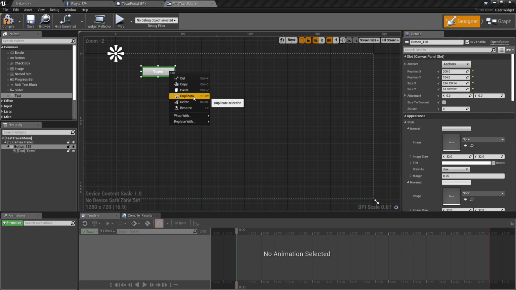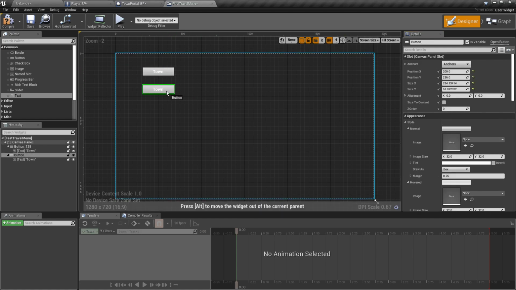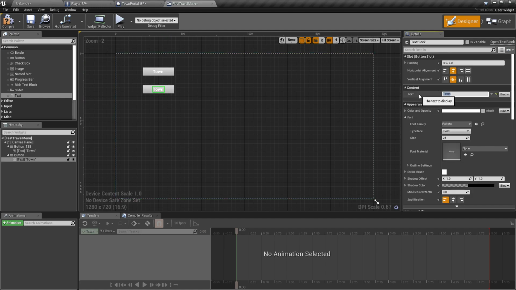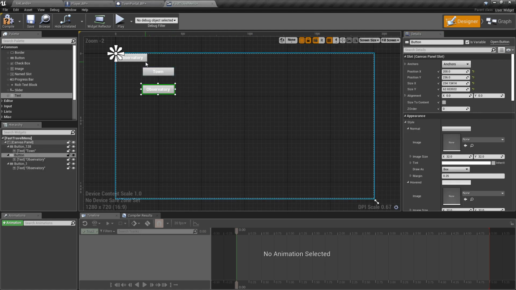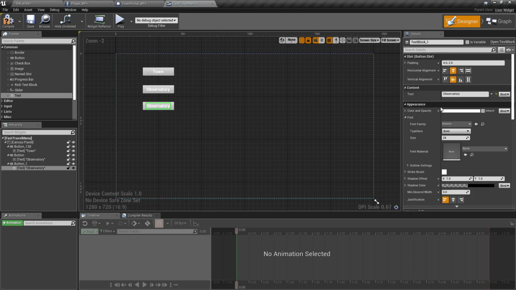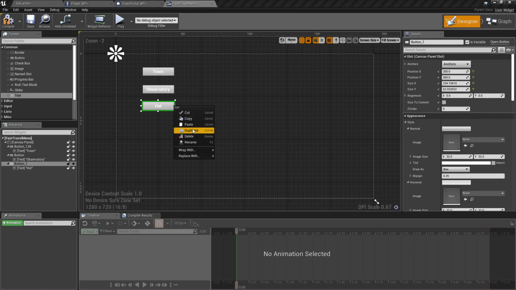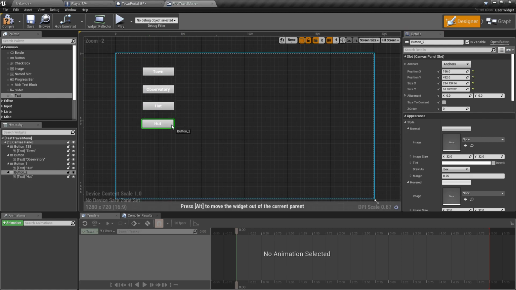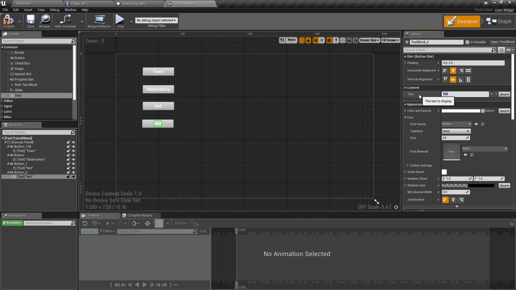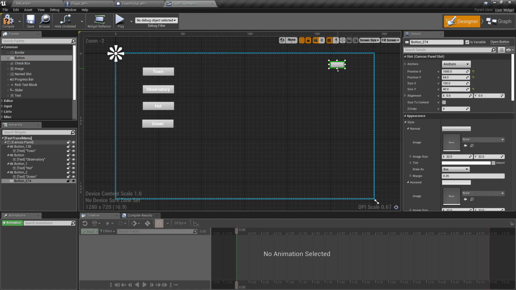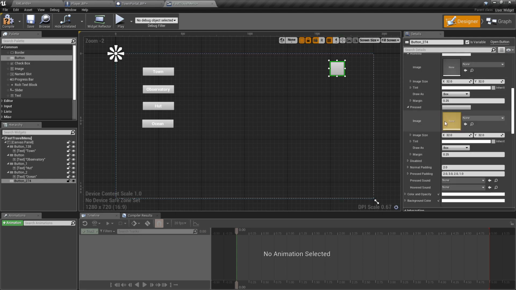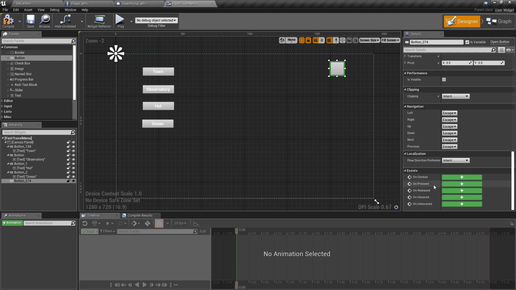and then I'll right click, duplicate, drag it down, and see, I'm going to have 4 in mind, so the next one will be observatory. Duplicate one more time. This one will be called hut. And duplicate one more time for the ocean. Then I'm going to drag out one more button. And that's all well and good.